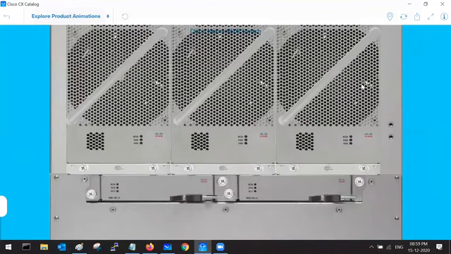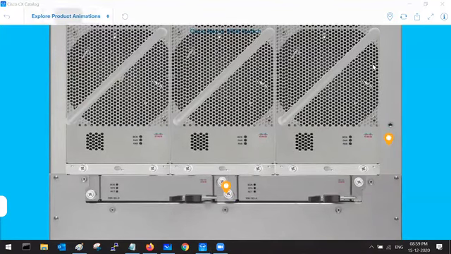So what is a system controller, guys? This is not in Nexus 7K. So Nexus 7K does not have system controller. We have system controller in Nexus 9K only. So what is a system controller? Anyone? All right. The system controller is an additional hardware which is responsible for the hardware management of the chassis.